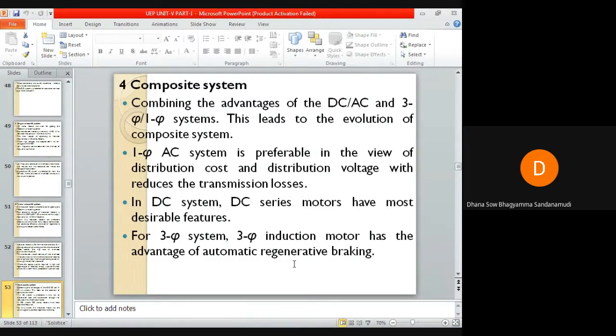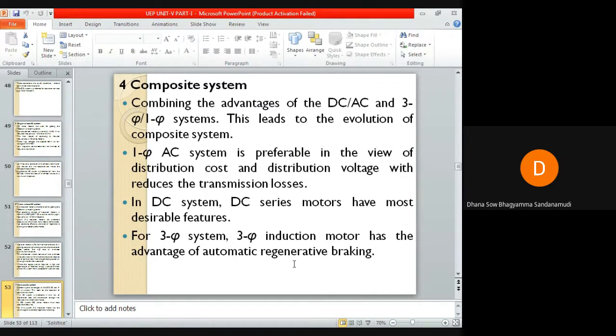The distribution voltage can be stepped up to high voltage with the use of step-up transformers. And whenever we are able to step up the voltage level, the transmission losses will be reduced. Why? Because when you step up the voltage, the cross-section of the conductor for transmission will be reduced, which means it is allowing low current at high voltages where we want to transmit the power. When the cross section of the conductor is reduced, definitely the transmission losses are reduced. So this is the advantage of using single phase AC system.